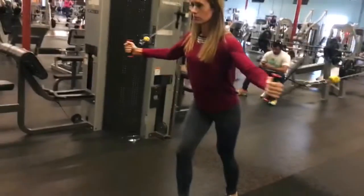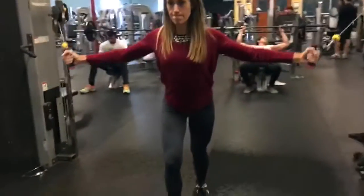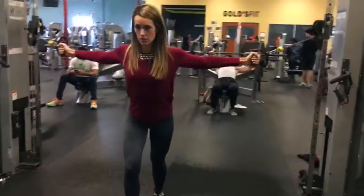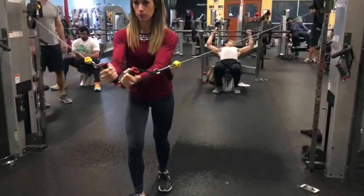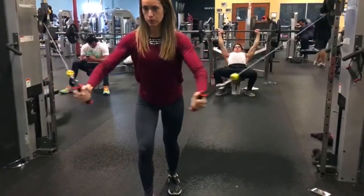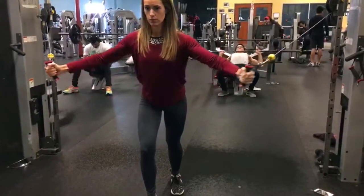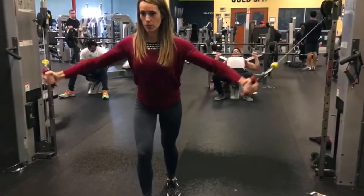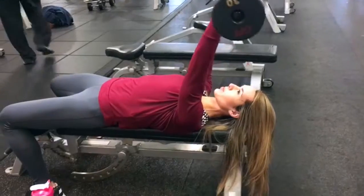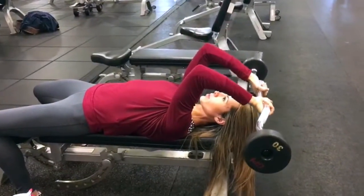You're going to use a slight bend in your elbow and you're going to bring your arms in. Now when they're all the way in, you can see that my pinkies are a lot closer together than my thumbs. You kind of want to end in that V position and then control it as you let your arms come back out. We then moved on to a few tricep exercises.